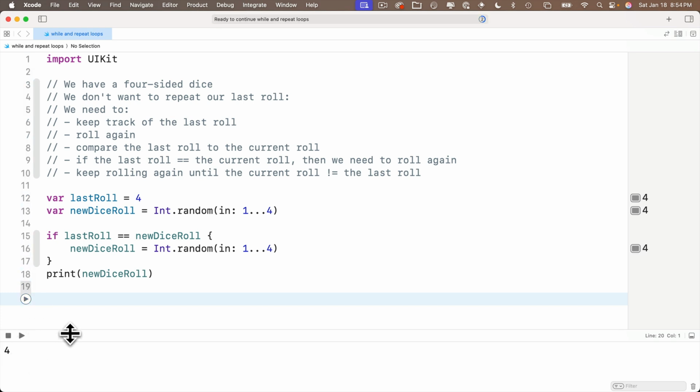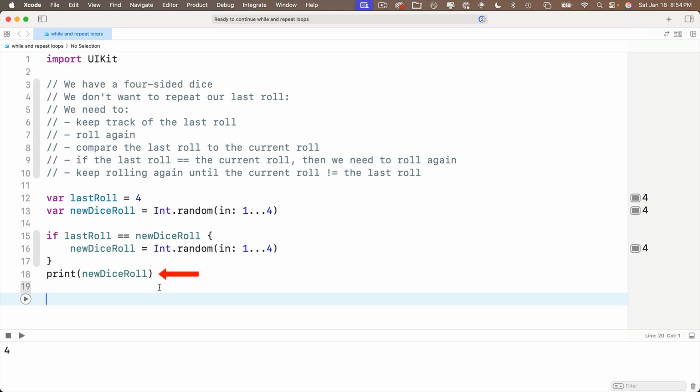When we ran this code, we rolled a 4 and put it in new dice roll. That made the if condition true. Last dice roll, which we assumed was a 4, equals new dice roll, also a 4. So we execute what's in between the curlies. But when we generated a random number a second time and set that to new dice roll, we got a 4 again in this circumstance. So we ended up printing out 4, which was allegedly the last value that we rolled.